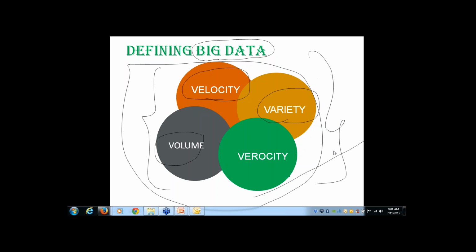So Sandeep, just to answer your question, veracity means there is so much data available around. Out of that, what is the data that is useful to me to take my business decisions faster and forward? If you see how much data Facebook collects every day, how much data Twitter generates every day, there is so much data available out there. But out of all the data, what is dependable, what is not dependable? Out of the whole amount of data that you collect daily, what portion of it is useful to you and what portion of it is not useful to the business? So veracity deals with that point.